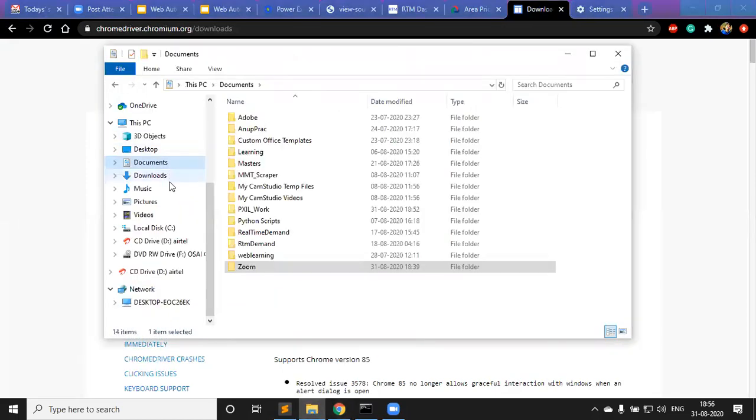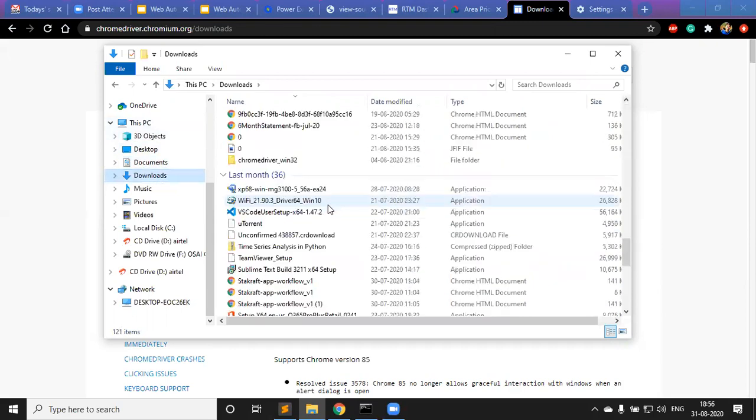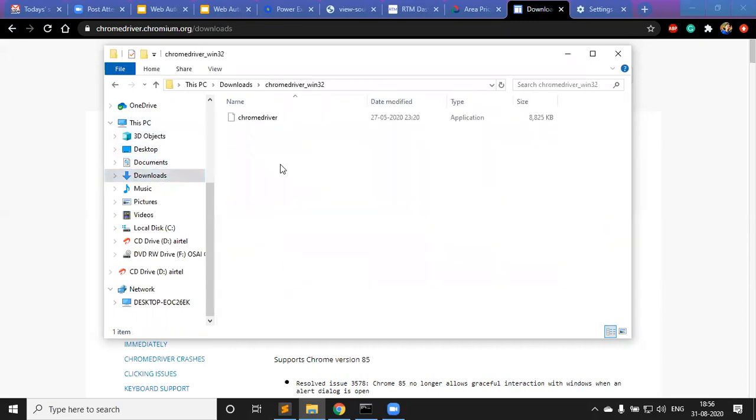After you download it, since I've already downloaded it, I'll show you. It might be somewhere in documents and other stuff. Something like this you will have, and inside that you will have this executable called Chrome driver, and you don't have to separately run it. You have to just specify the path to Python, that here at this particular path my Chrome driver exists, right? Or you can add this into environment variables and this can be globally located by Python. That's another way. But anyway, you just specify the path to Python and then it will be able to do all of the stuff that it wants.